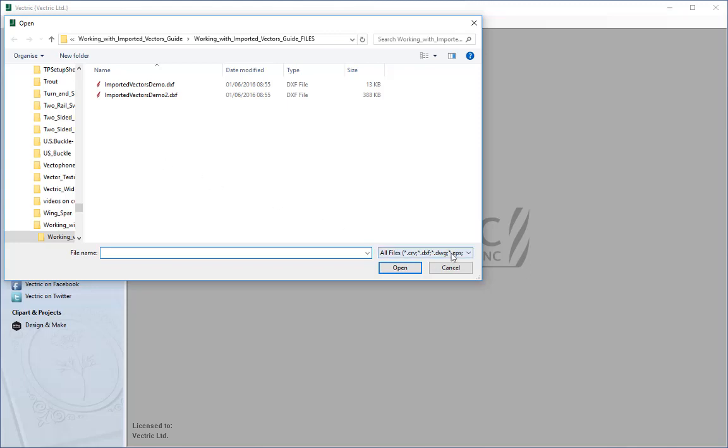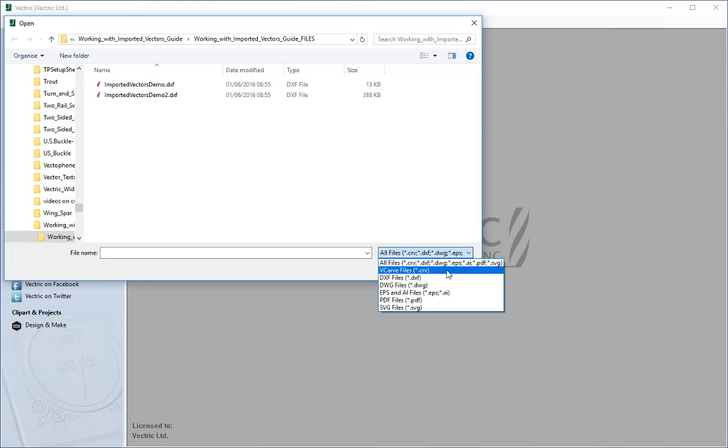Down the bottom right hand side you'll see a drop down which contains all the different extensions for the different types of files that we can import into the software. If you click on that drop down, first of all we start with the vcarv file, so .crv. Now .crv is used for cut2d and vcarv, and if you have Aspire these will be CRV 3D files. Underneath that we'll have the DXF files and DWG files.